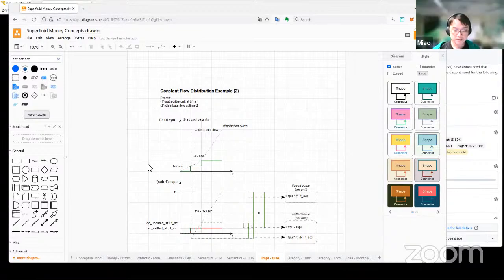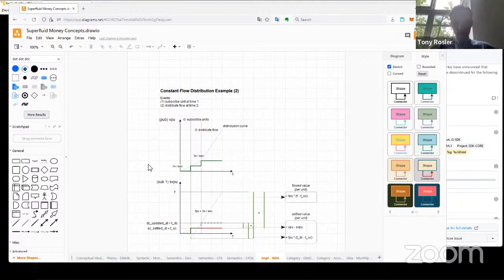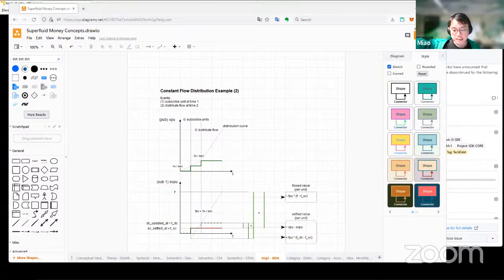GDA is one-to-many distribution, but the way the value moves can have different types of instances. For example, the constant flow distribution can move one-to-many every second, and then we have one-to-many move on quadratic. Quadratic one is set aside. GDA here, per se, is actually a proportional distribution generalized for any curve. IDA is a special case, which is not actually a smooth curve, but because it's special and can be optimized out to the curve part, it actually works without being smooth. But in any other case, it has to be a smooth function.